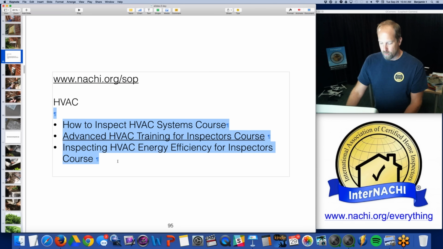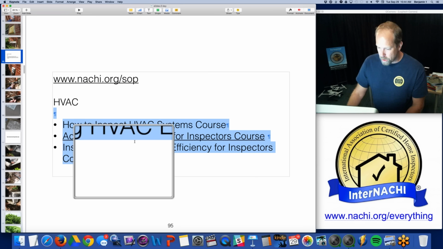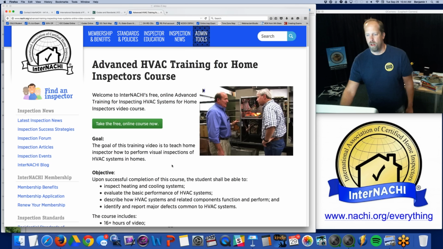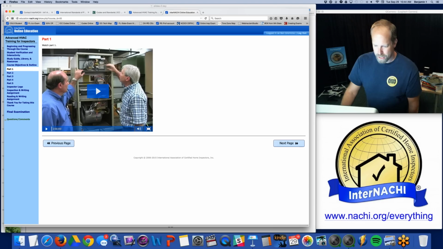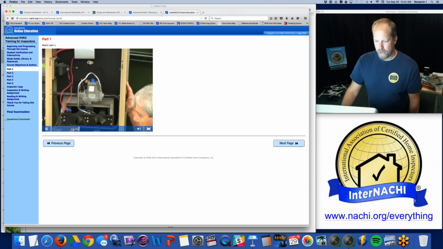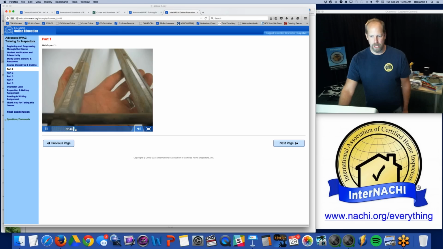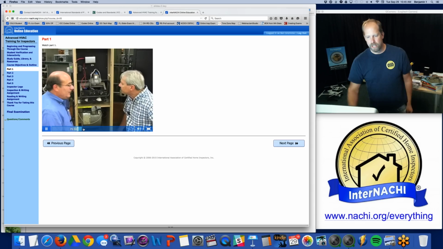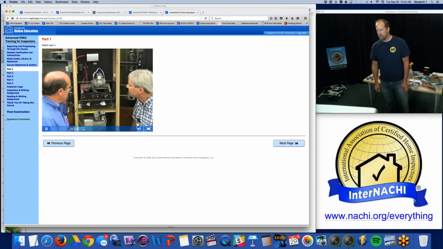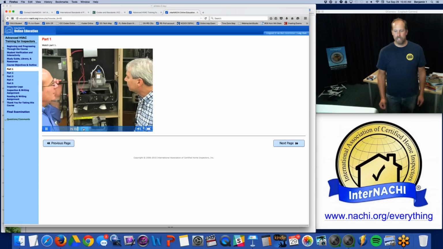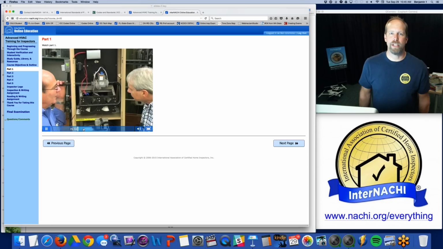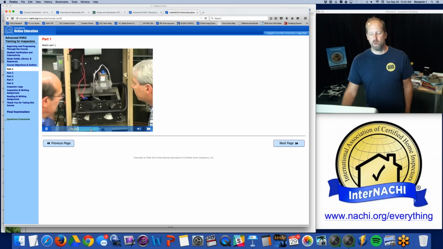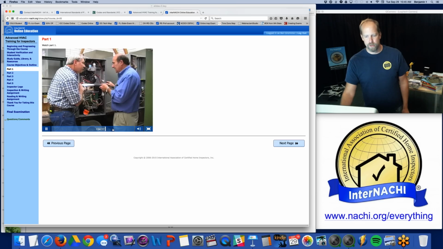We have a few excellent courses on how to inspect heating and cooling, especially this one. Advanced training, because it's all video, and it's advanced because we tear apart every system into little components. So we actually take pictures of the burners, the ribbon burners. There's Kenton Shepard, certified master inspector, master trainer. He takes apart with a technician every component of every type of system, every efficiency, low, medium, high, very high efficiency, heating and cooling systems. And it's one of the best.